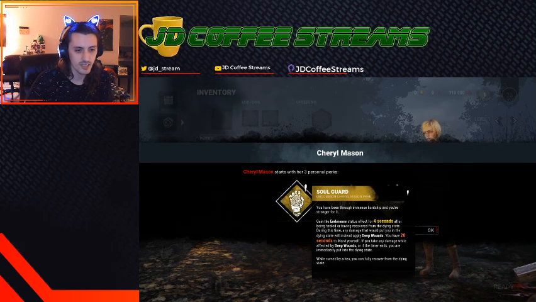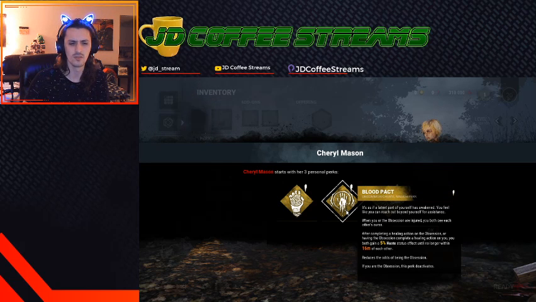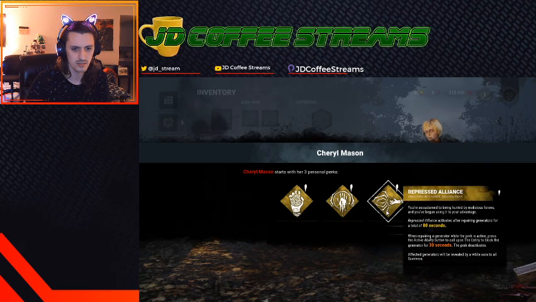Let's see her loadout. She has Soul Grabber. Gain endurance status for 4 seconds after being healed or having recovered from dying state. Okay. When you or the obsession are injured, you both see each other's auras. What's the obsession? Is that not the villain? I don't know if it's a specific villain. I thought they were different villains.